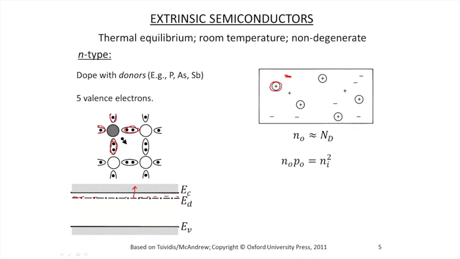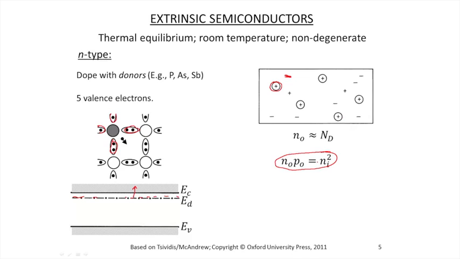The product of electron and hole concentrations is still the same as before, Ni squared. And roughly the reason for that is the following. Because you have many more electrons now, there is a higher probability that a hole will encounter an electron and the two will neutralize each other. So therefore, because of the large population of electrons, many holes are neutralized and you end up with few holes and many electrons, but the product remains the same like this.